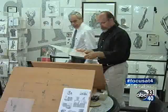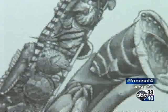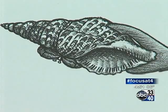Don Stewart's finely detailed drawings reveal more the deeper you look. His saxophone is fishy. I call this one Musical Scales. Subtitled, Harmony in the Key of C. It stays in the key of C because that's S-E-A. And the other thing is you can't tune a fish.